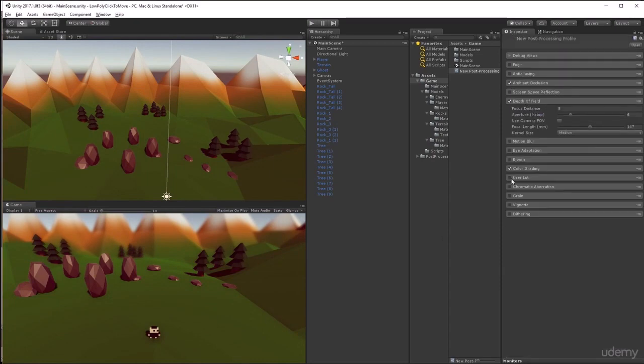And then we can add a bit of grain. That's a bit too much, so let's dial our intensity down a bit. Pull this down a bit.